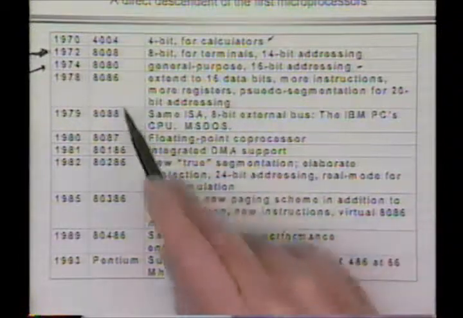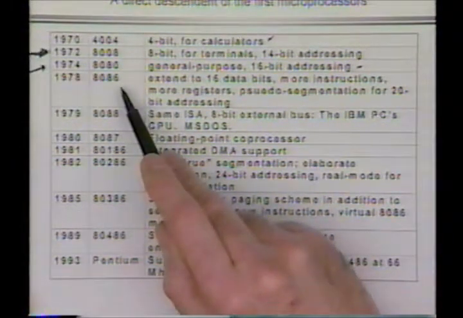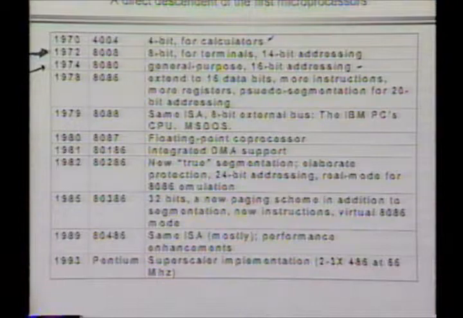And in fact, I believe this is true, somebody correct me if I'm wrong, that the transition between the 8080 and the 8086 was not binary compatible, but it was machine level compatible. So that if you took your assembly language program and reassembled it, producing a new binary, it would run. You didn't have to change any of the instructions. But the actual opcode encoding wasn't the same from the 8080 to the 8086. Can somebody confirm that? No. Okay.